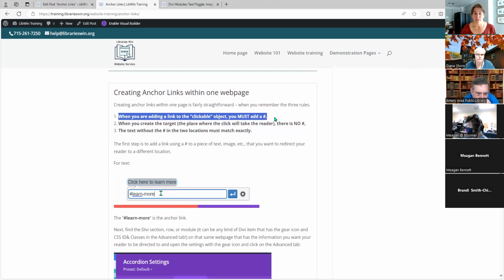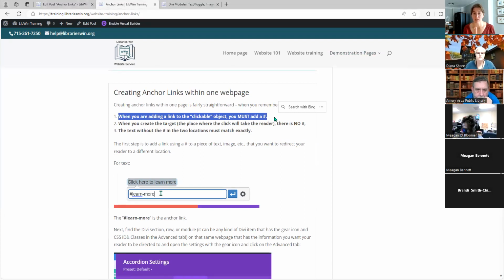When you are creating a link from a clickable object, so it can be from a piece of text or it can be an image, remember at the front end, you have to add a hashtag. So every individual link has to have its own individual hash and its own individual words attached to that. So that hash needs to be in front of unique words.